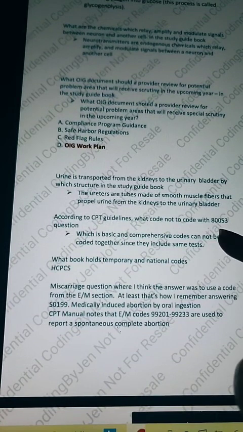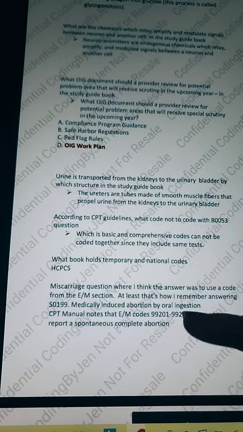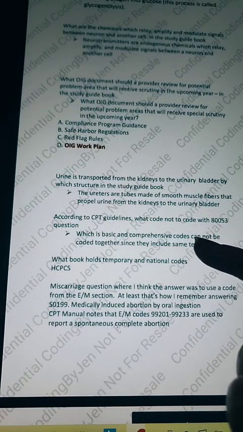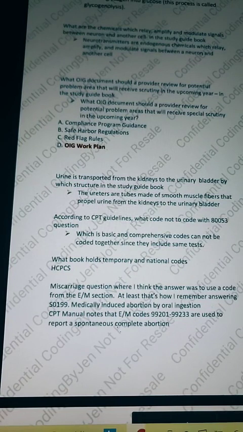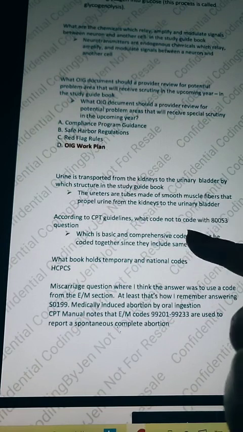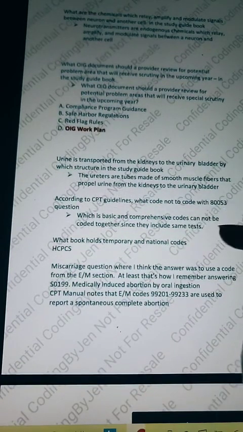And we've got a CPT code of 853. What can you not code with that one? That's like your comprehensive and your basic metabolic panel in your lab and path section. You can't code those two together because they have the same repeat tests in them, except for one test that is different. The calcium ionized is done in basic, where regular calcium is done in the comprehensive. So what you would need to do is order your comprehensive with just a plain one test calcium ionized ordered separately with that. So be sure you understand some of the guidelines along with that.